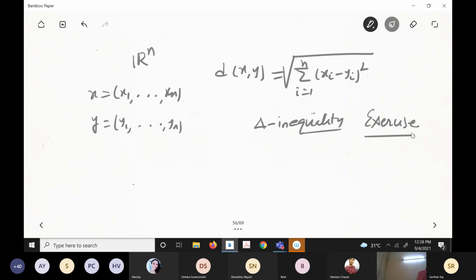I have put the question on page 55. How to prove the triangle inequality for the Euclidean distance on Rn? Look, this is again called the usual distance on Rn. This is the generalization of the distance on R, only with n greater than or equal to 1. So this is also called the usual distance.